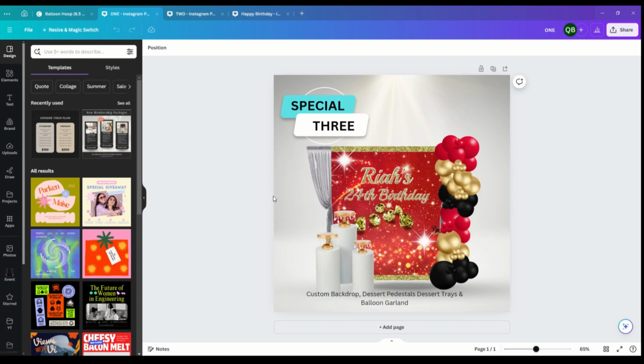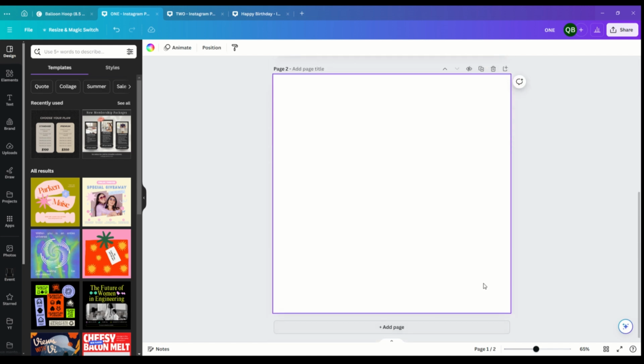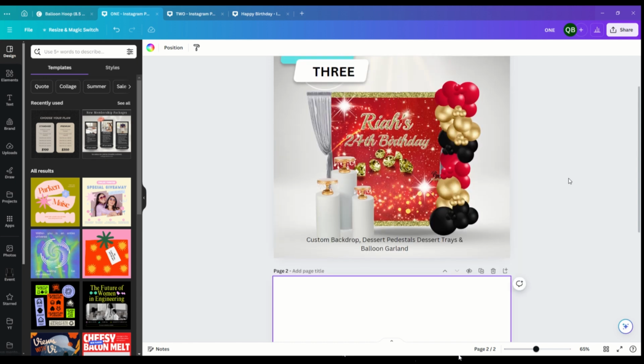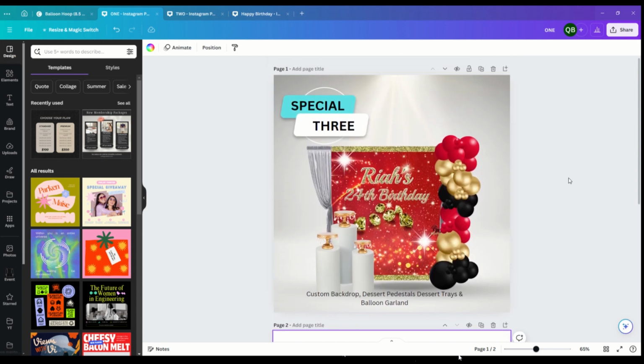So what I am planning on doing is I'm just going to create a new page here. I'm going to start off with this blank. This is the size for Instagram. So if you're on your home page, you'll click on Instagram posts. That is the size that I have, and I'm doing that in this size for multiple reasons. One, of course, so I can post it on social media, but also it is the perfect size square that I like to use for my website as well as sending to clients.